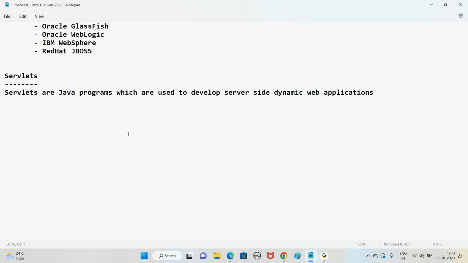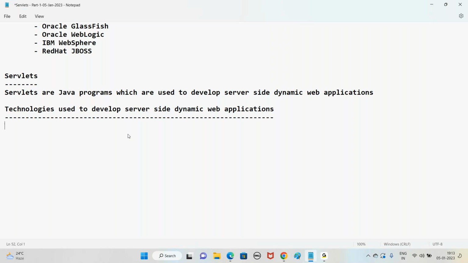We have other technologies also which are used to develop server-side dynamic web applications. Coming to Java, servlets and JSP.